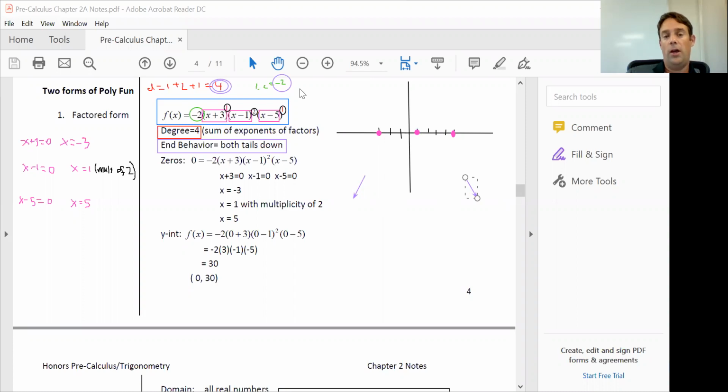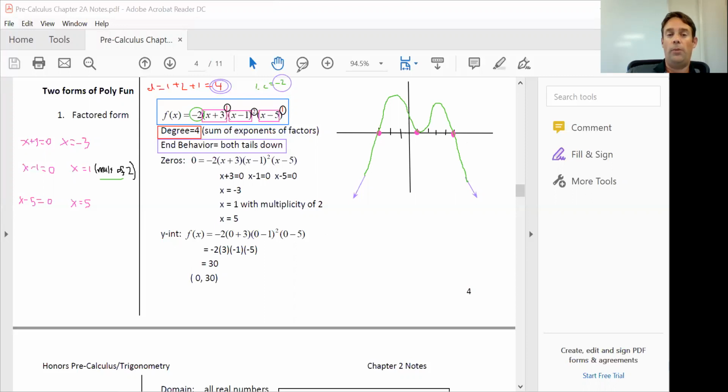So I know the roots. I know where the graph starts, where it ends. Now I'm just going to play connect the dots. When I go up to negative 3, it has a multiplicity of 1, so I'm going to go through like a line. In order for me to get to my next root, I have to come down. Then I look at 1, and I see it has a multiplicity of 2. That means it's a bounce back. So I'm going to hit, and bounce back. And then my x equals 5 has a multiplicity of 1, so it looks like a line. And the graph looks like that.